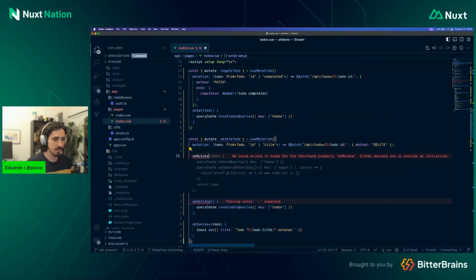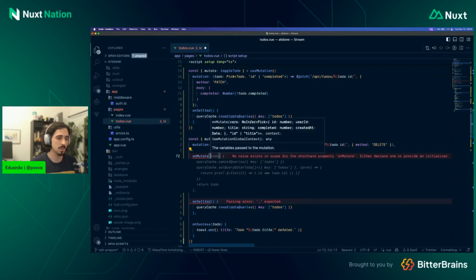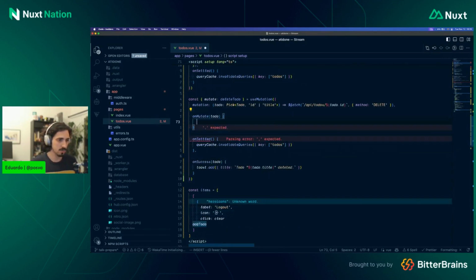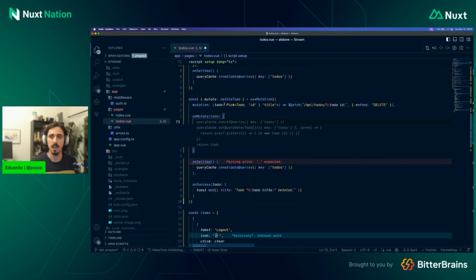The onMutate hook is a little bit different because it's called even before calling the mutation, right? So here we have the to-do, which is going to be the same as we have here. And we want to do a couple of things. First, we need to get the previous version of the array of to-dos. We're going to save a copy in order to roll back. Then we're going to find the to-do that the user is trying to delete. Then we're going to create a new version of the array of to-dos. We're going to put that in the cache, and we're going to return a few variables that can be used in the other hooks in case things fail.